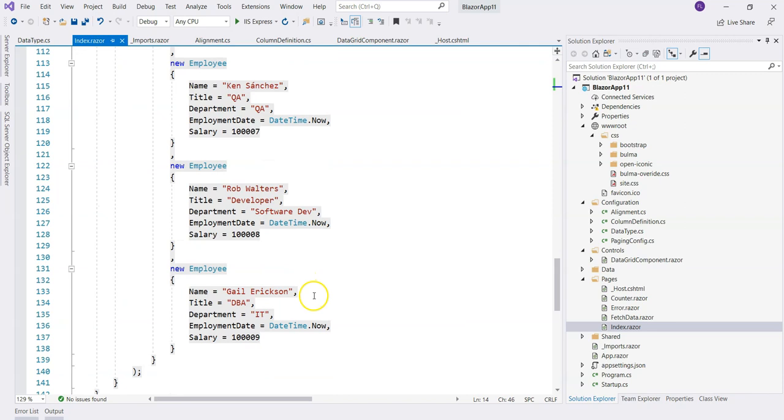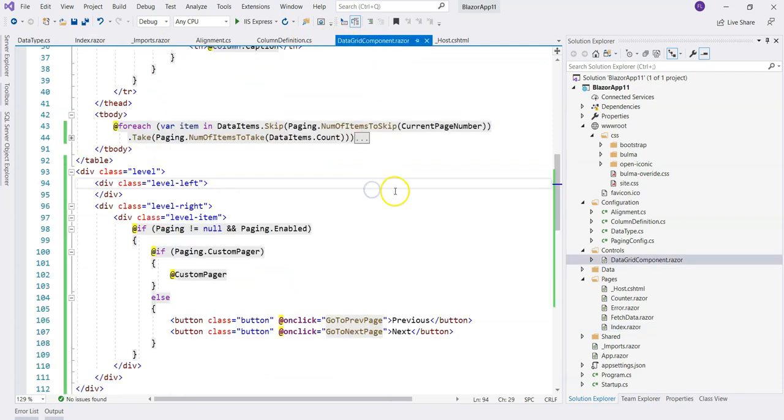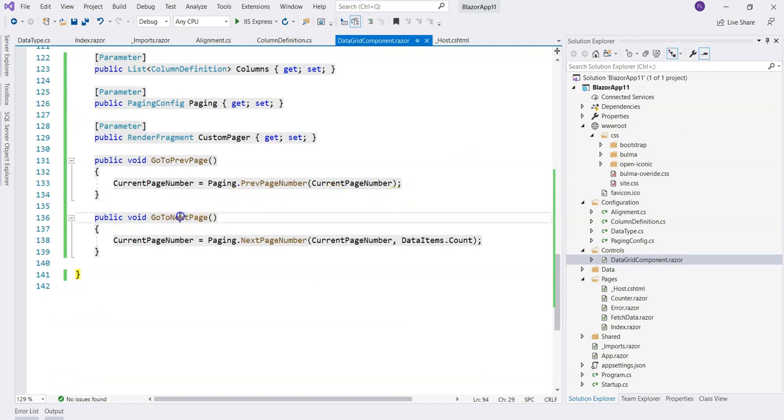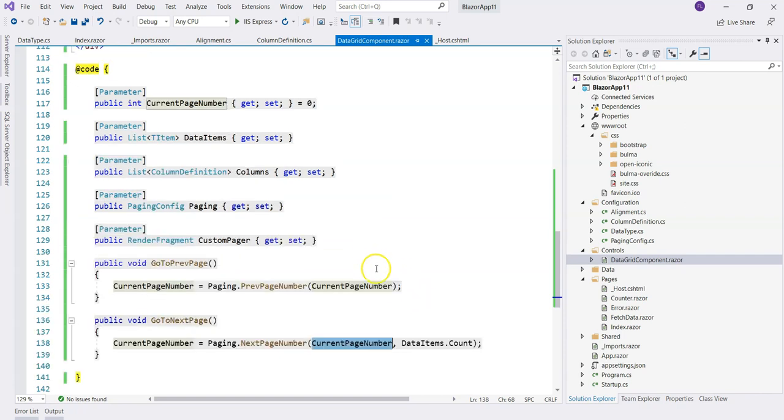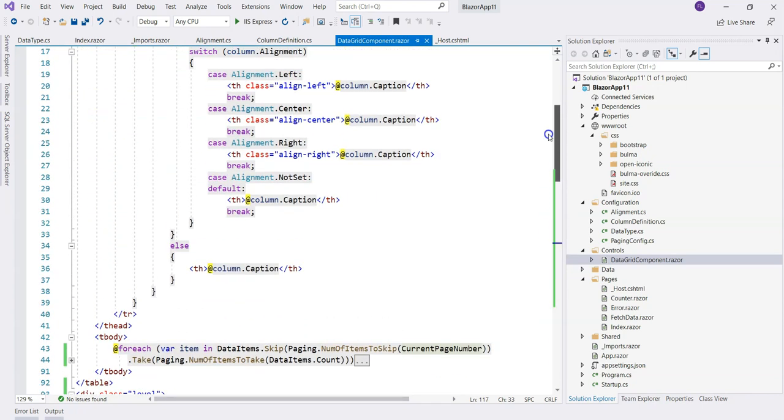So I have this. Oh, so this is index page. So I have this next button event handler. And the current page number was set to be 0 at the beginning, right? Oh no, the current page number cannot be 0. I'm surprised that it's skipping correctly.